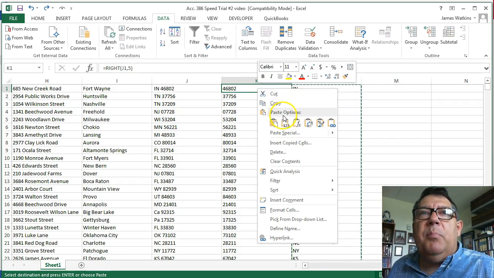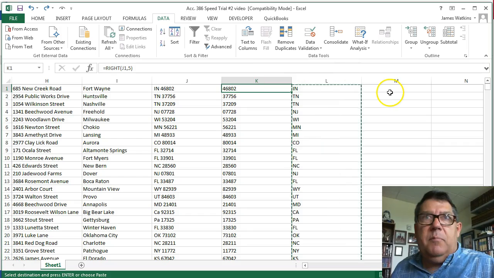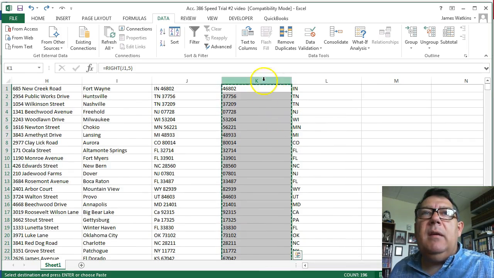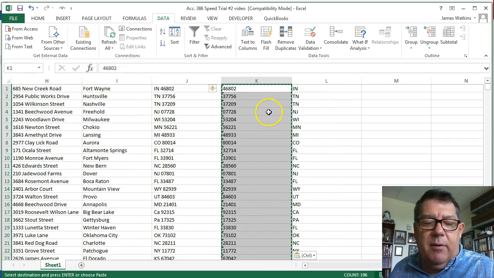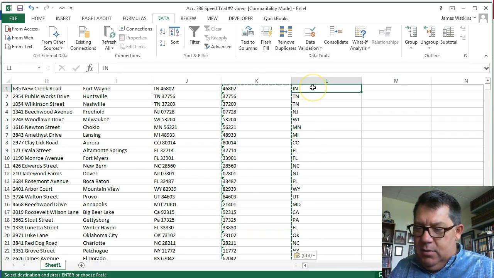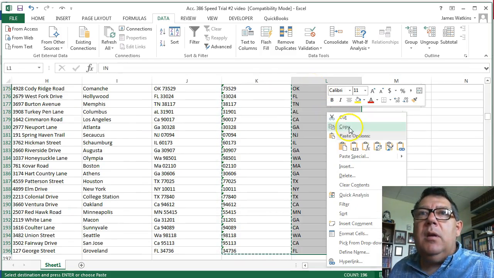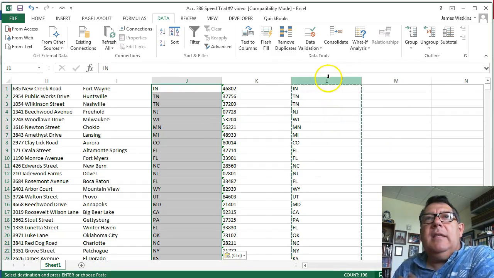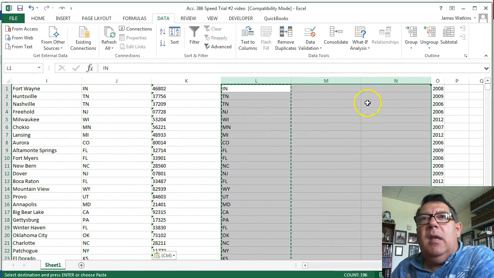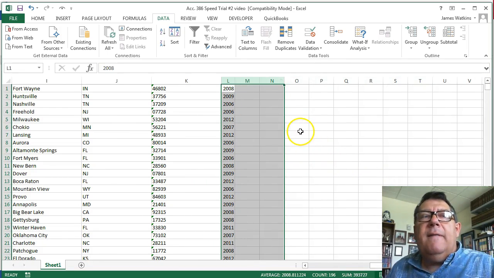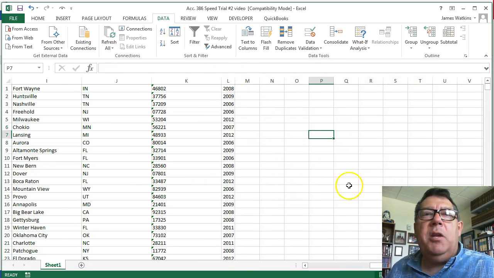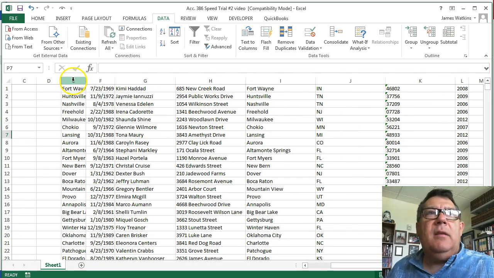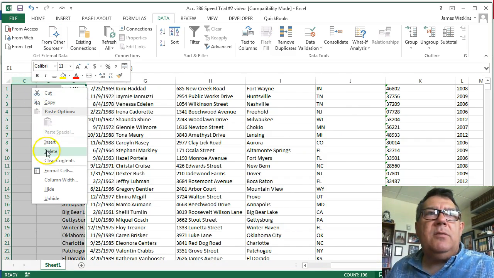So now I'm going to take the zip and do what I should have done before. So let's start over here. Shift in down, copy, paste special. So now it's independent, and I can take this one, shift in down, copy, paste special. And then I can take LM in and delete, and I've got my year of first business back. Okay, so now we have everything separate. I can delete those extra columns on that side.